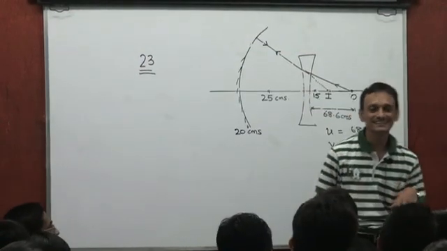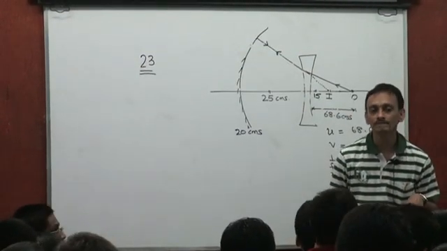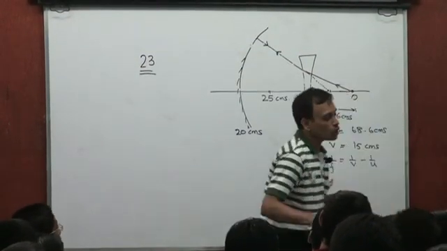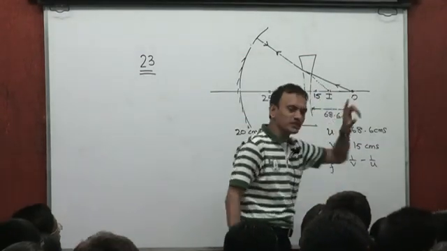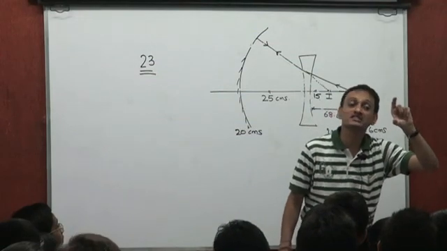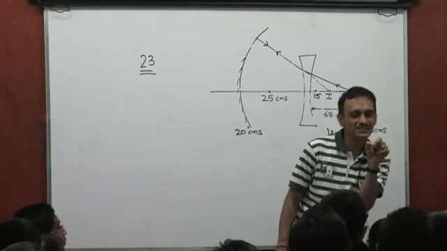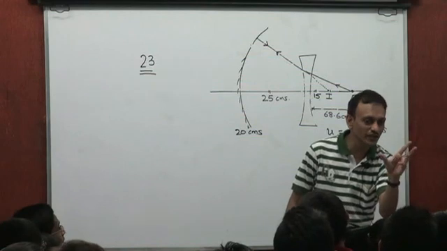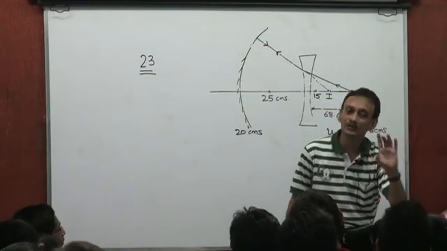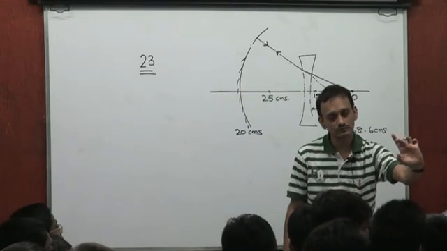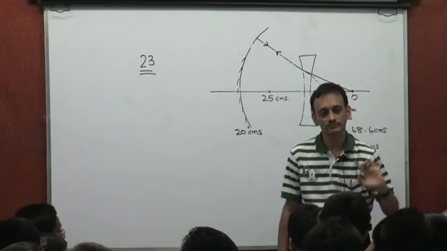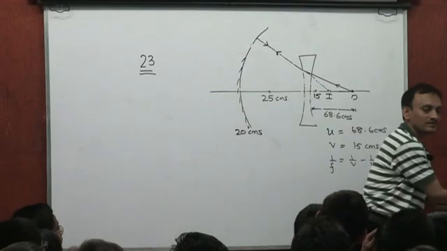Draw the ray diagram and see what happens when it gets reflected. See, you can see inverted only when you take an extended object. On the principal axis, for a point object, inverted and erect have no meaning. So just draw a ray diagram for an extended object. So what does the problem say?